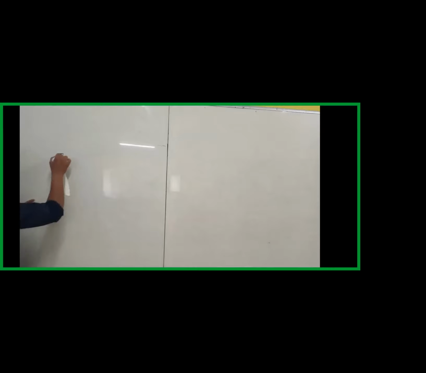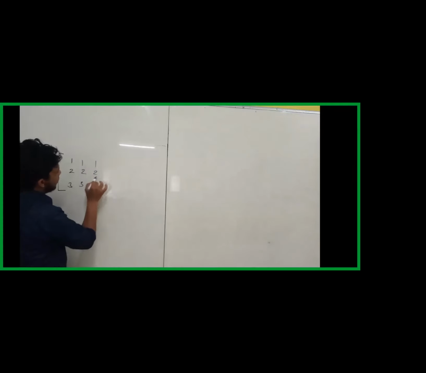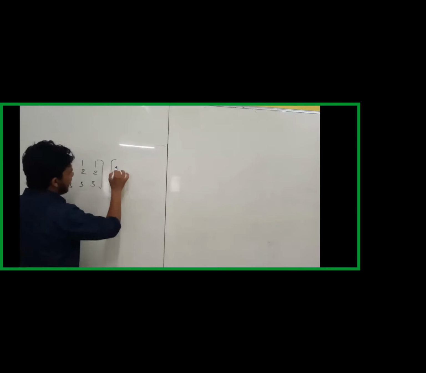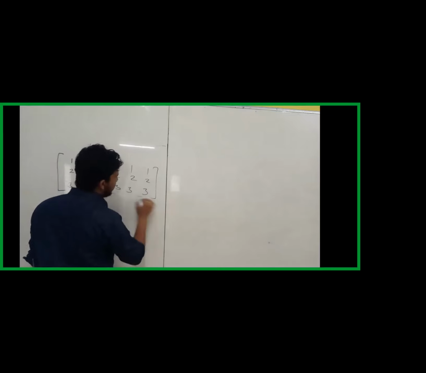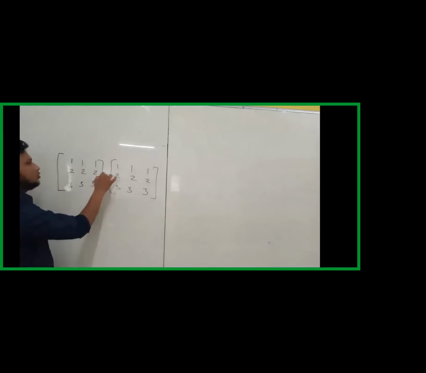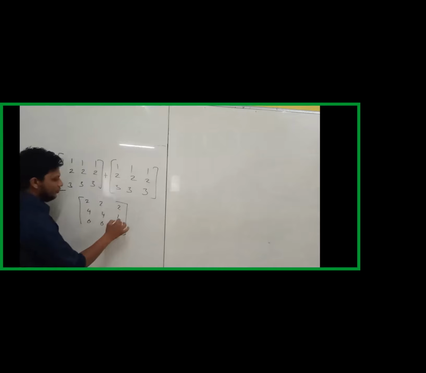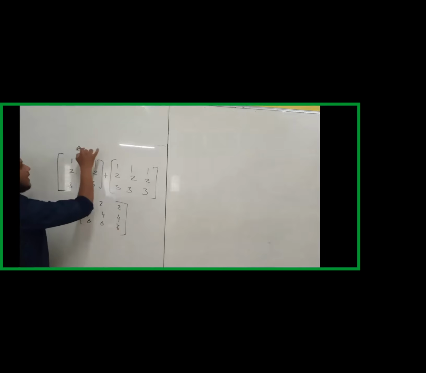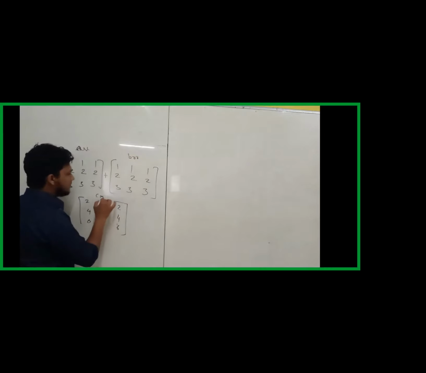Let me write here as visible. I'll write 1, 2, 3, 1, 2, 3, 1, 2, 3. I will have one more array: 1, 2, 3, 1, 2, 3, 1, 2, 3. Like this, two arrays are there. I want to add these two arrays and store the values in a different array. 1 plus 1 is 2, 4, and 6, 2, 4, and 6, 2, 4, and 6. I'll call them ARR and BRR. When I add ARR and BRR, it should result in CRR.